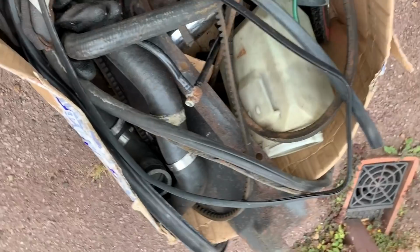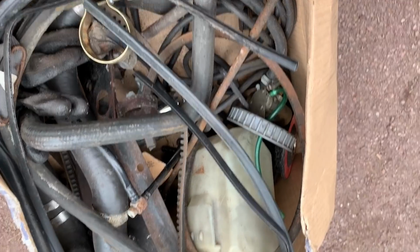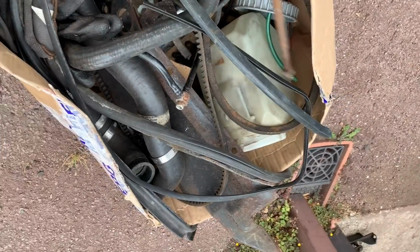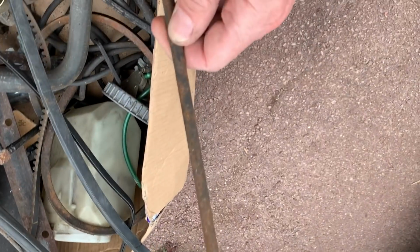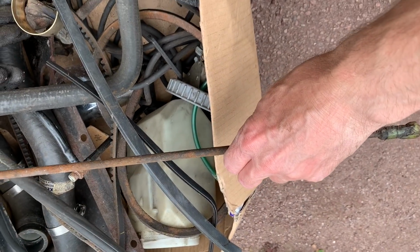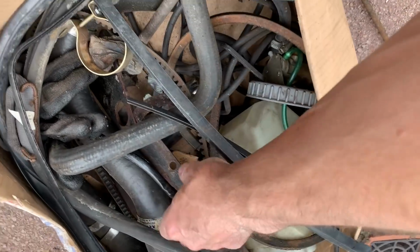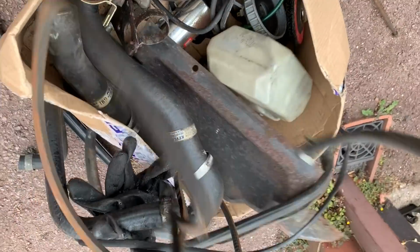Well, look at this. I was just on the phone to Wins a second ago, ordering a bunch of stuff, including one of these. And he said, could I go and measure it? And I said, well, I don't know how long it is. And you know what? I went out to the garage to try and work out how to measure this thing. And look what I just found in the garage, the thing I was trying to buy off him. And look what else I just found in the same box, which is buried in the boot.